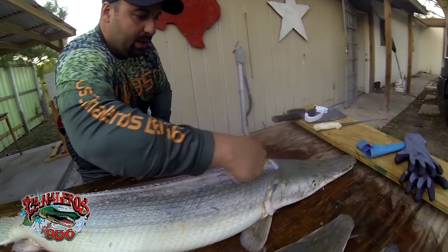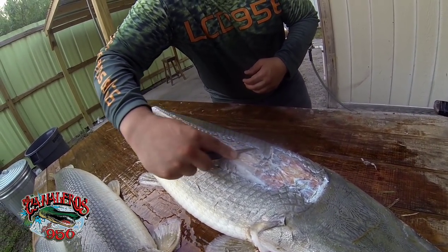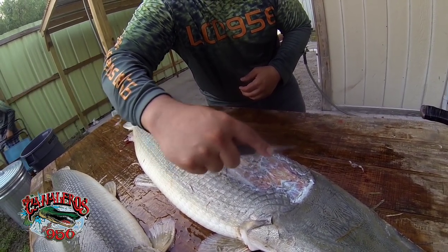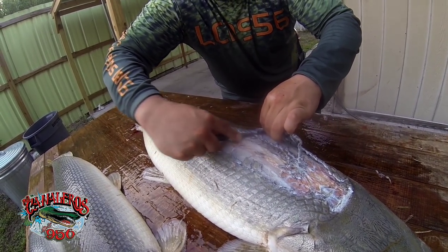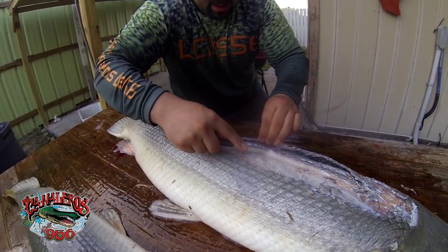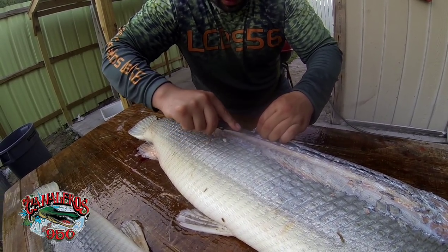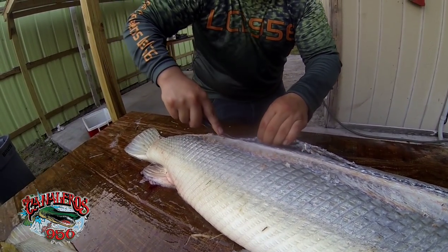Start from the top. And always remember, you wanna scrape the skin and point it kind of up. So instead of pointing it down and going like this, you wanna go up so you don't dig into the meat, and you can leave as much meat as possible on the gar. So I'll start right here with the first process, and I'll take it as far down as I can.